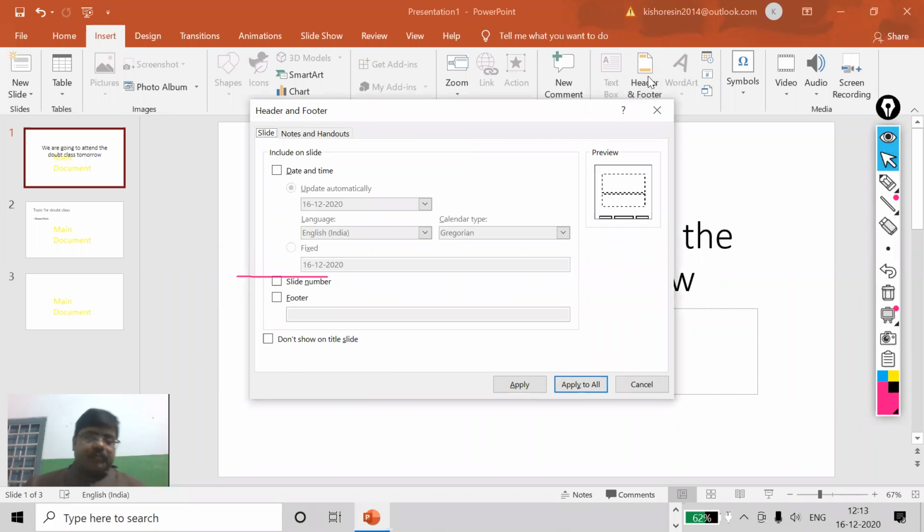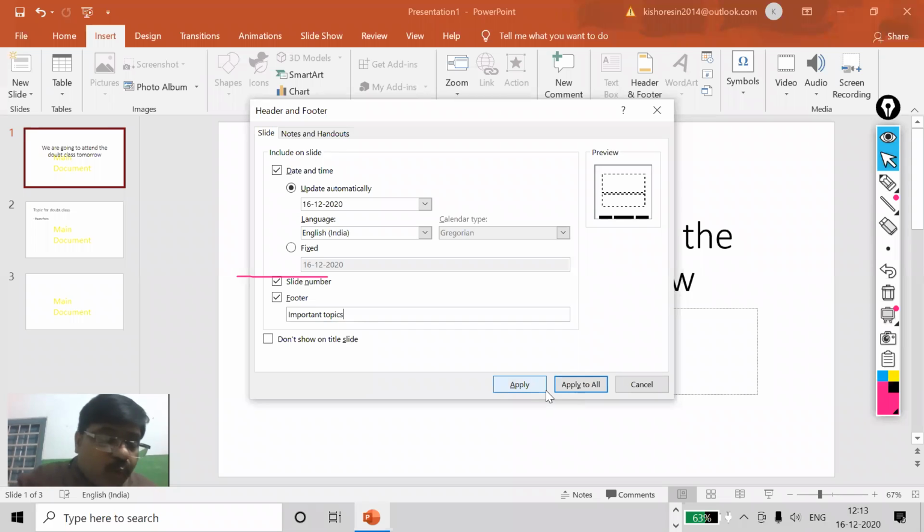Listen, my dear. If I'm using the footer, in the footer I should have my date and time, slide number also, and footer as important topics.